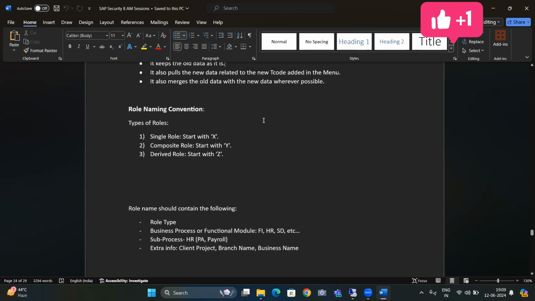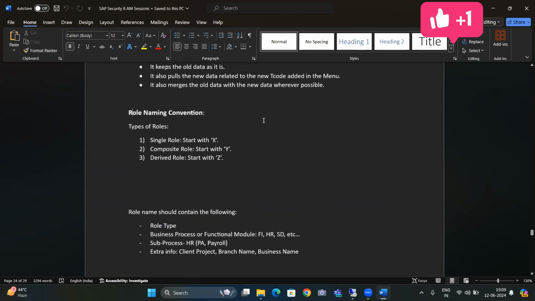This is the small role naming convention because we are going to start creating roles, so we need to know this. Please note it down. Whenever we create a single role, it will start with X. If we are creating a composite role, the name will start with Y. And if we are creating a derived role, its name will start with Z.